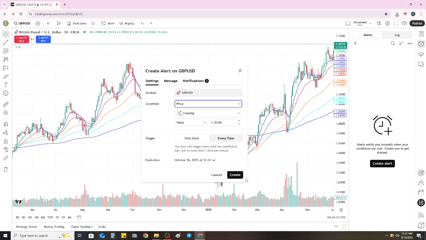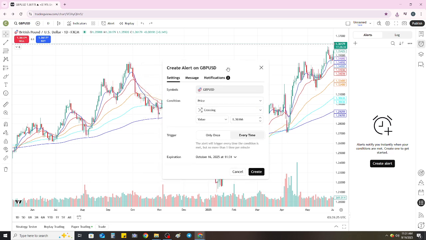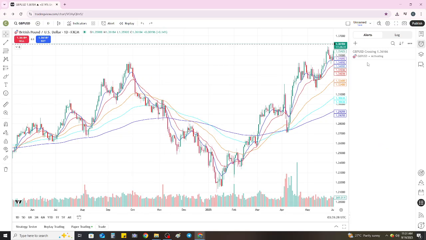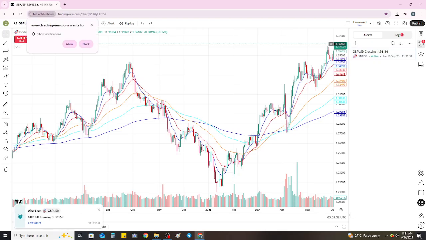Once you have decided on the conditions, it's time to dig into alert customizations. Think about how often you want the alert to notify you. You can select from options such as triggering once every time the condition is met or once per bar. This flexibility allows you to tailor how and when you're updated about market changes.